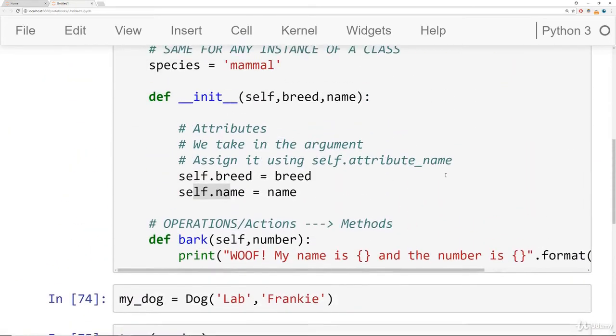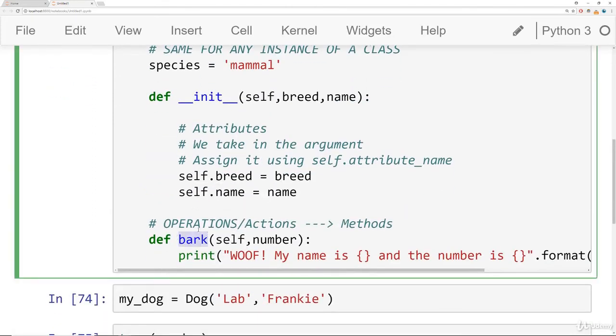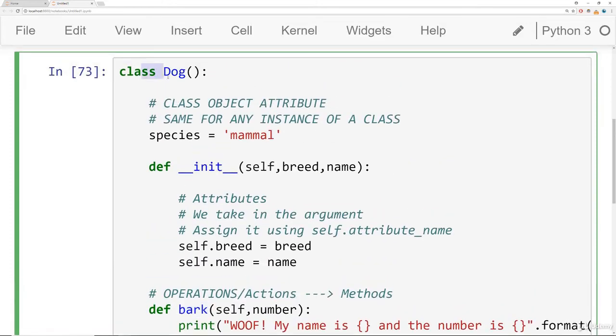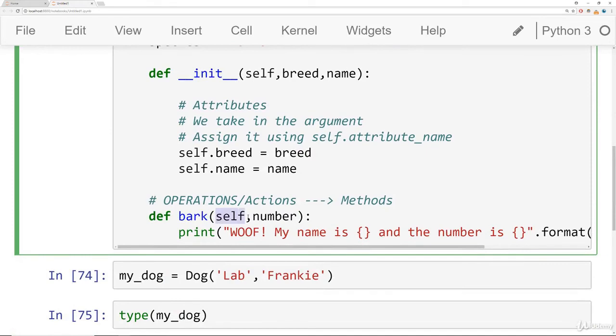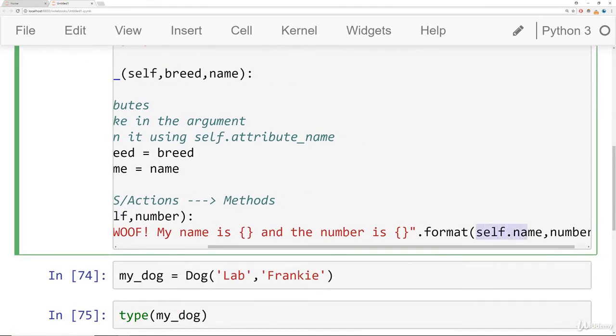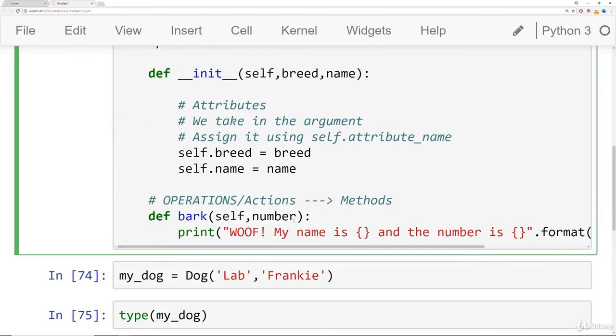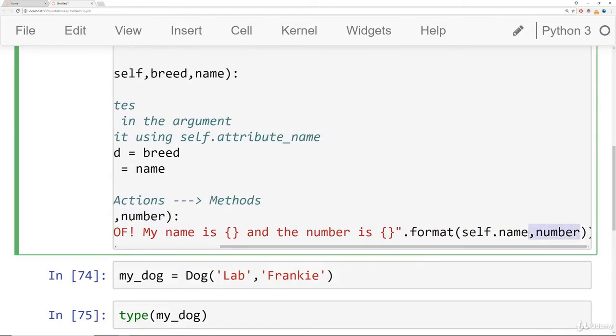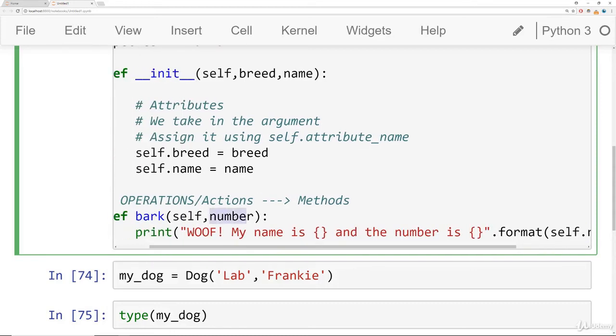And those are the basics of using a method for a class. You say def, the name of your method. Notice now we're using lowercase, so it follows the conventions of a normal function call, except it's inside of a class. And then you pass in always the self keyword, and then you can work with other attributes by referencing them in a self.manner, or you can pass in new arguments that the user provides and reference those as well, no longer needing the self call because it's not connected to a particular instance of the class. It's just something that the user provides for you when they make the call. Okay, so we went over methods right now.